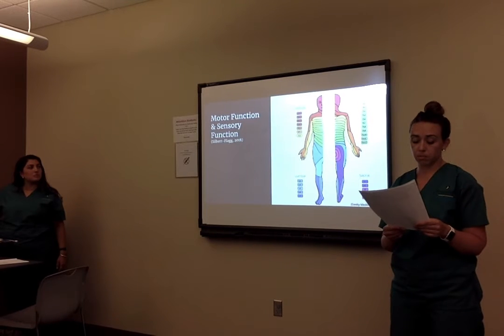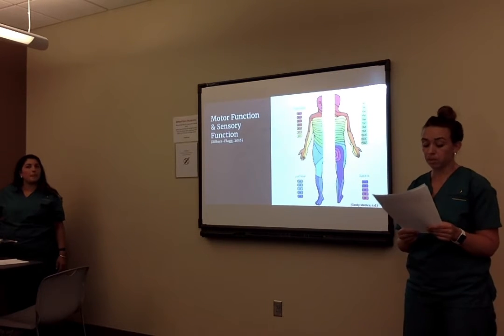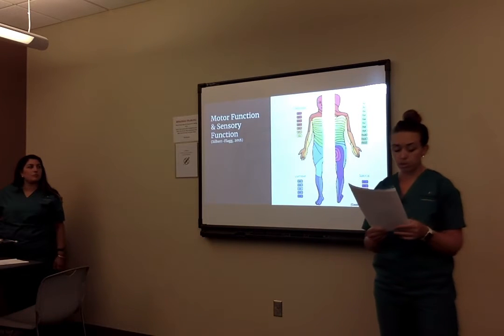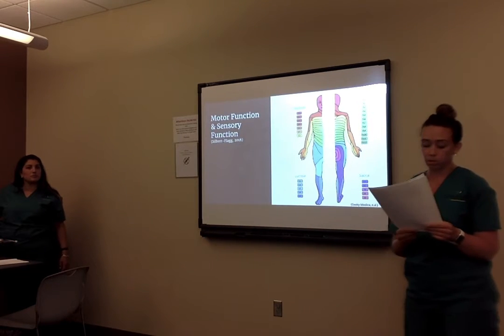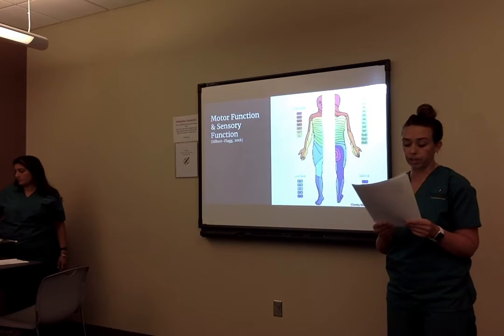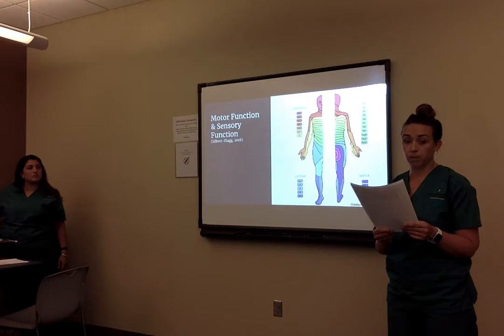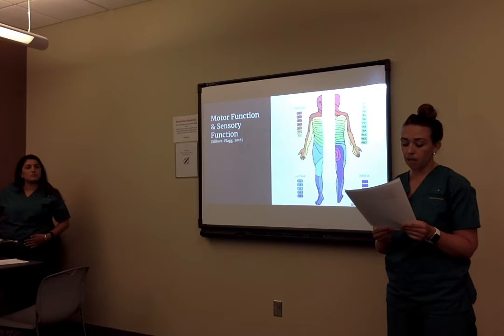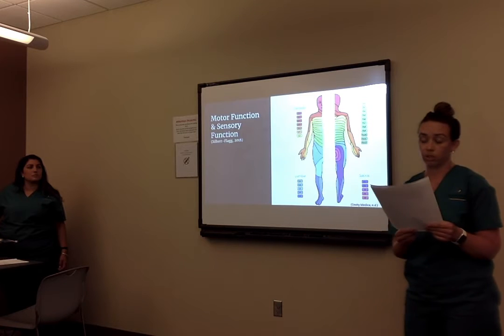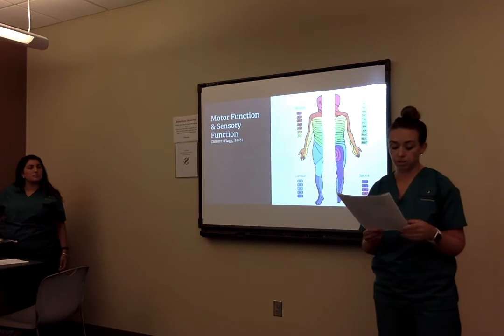The sensory system, when you're testing that, they should be able to distinguish light touch, pain, vibration, and hot and cold temperatures. So to test this, you're using a wisp of cotton versus pressure or like deep pressure of your finger. You're going to use a pinprick to detect pain, and then you can use water bottles filled with different temperatures of water so that you know that they're detecting the different temperatures.